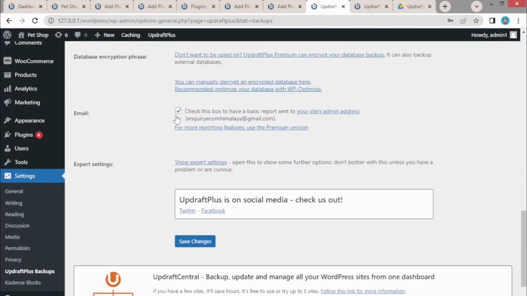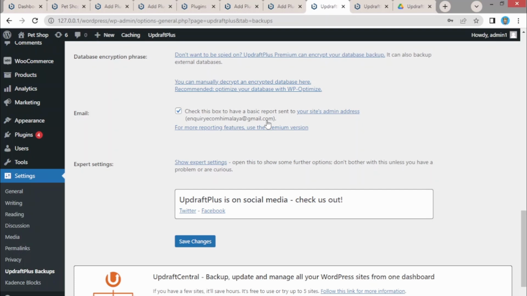Once I click on that, I am checking this option. Okay. And here, as you can see, my admin email is this. There is one more important thing that I wanted to tell you. In the starting of this playlist, while we were installing WordPress, I told you to use a Gmail email ID for some reason. This is the exact reason, guys, because we want our backup to be stored in our Google Drive, guys.